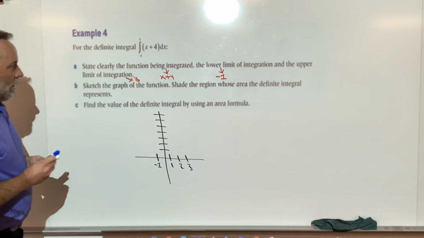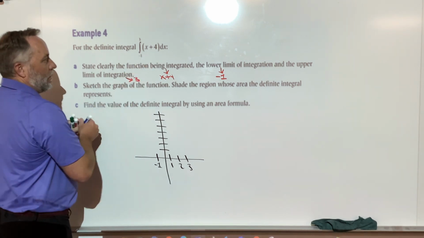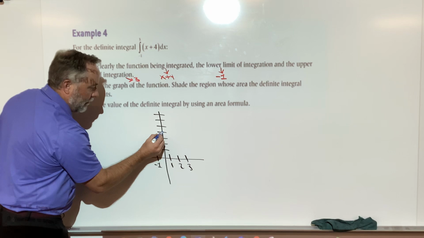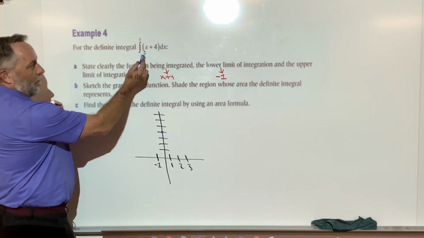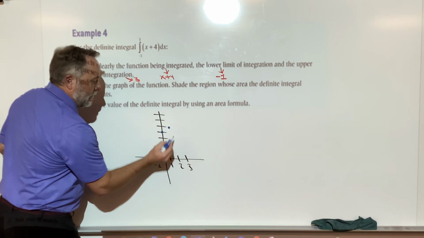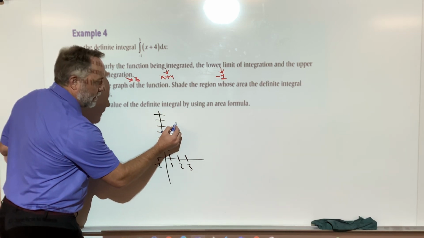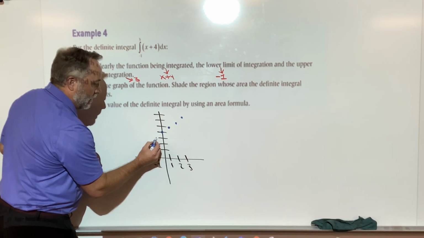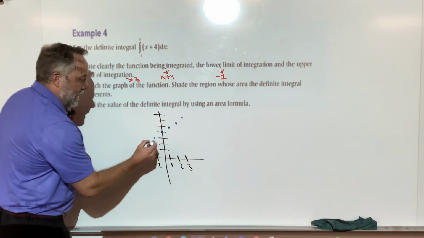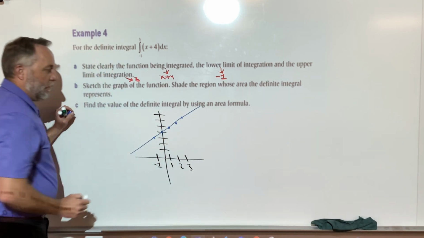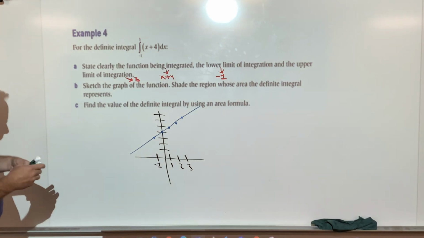So again, this is a linear function with a y-intercept of 4. So it's going to hit the y-axis at 4. And then what's the slope? It's just 1. So I can go up 1, over 1, and I can do that all the way across if I need to. And I can go down 1, left 1 right here. So yes, this line continues technically infinitely beyond that. So that would be my sketch.